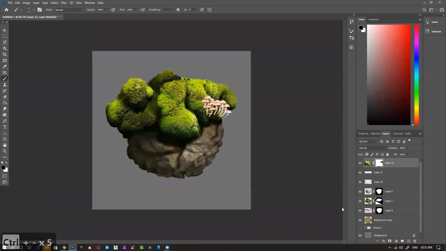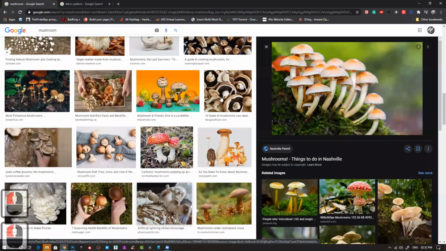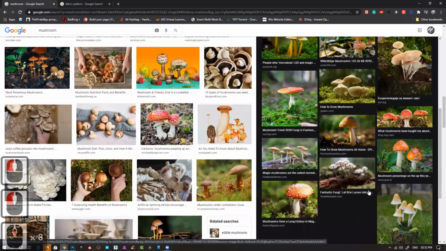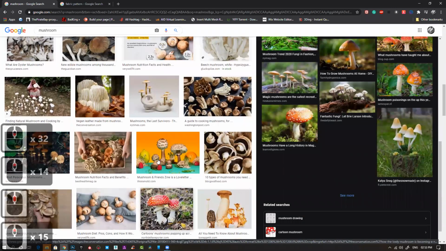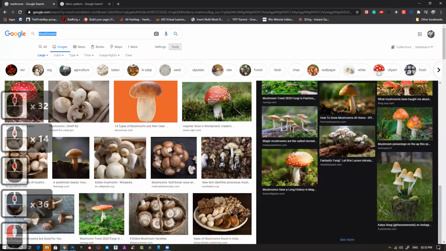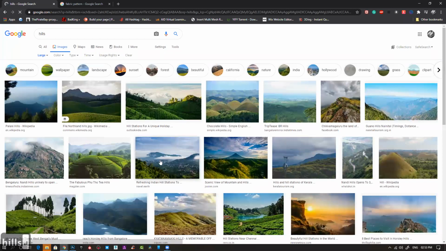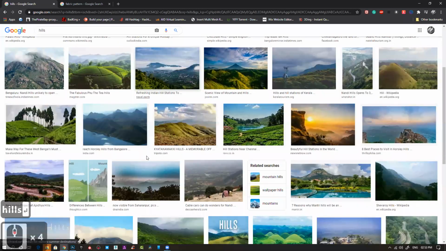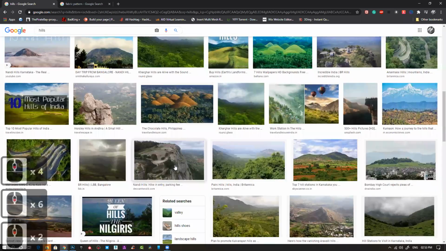Now, if you want to add a little bit of shadow or something, you can do that also, combined with this, or you can add some other mushrooms or some other design or element. You can create a miniature entire environment.